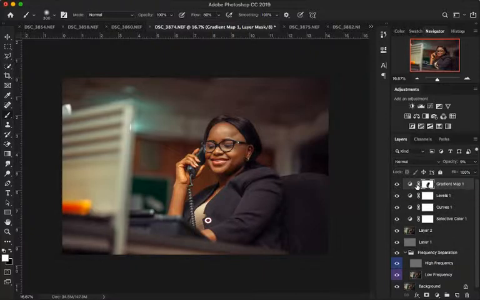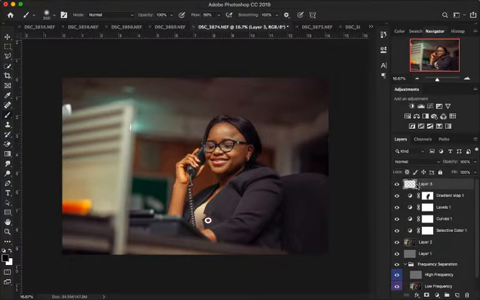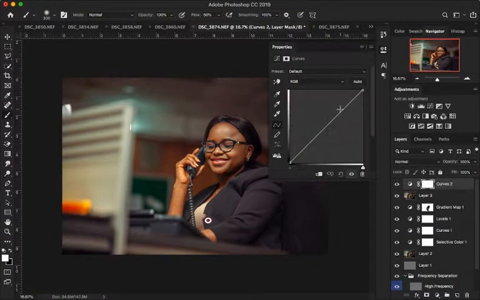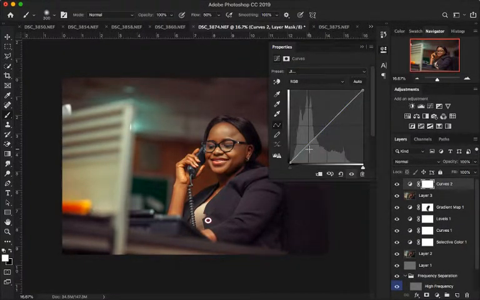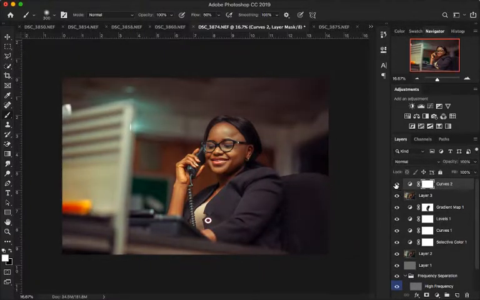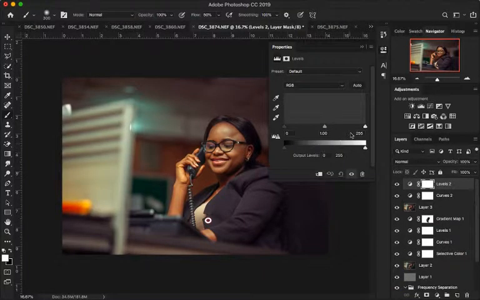Ctrl Shift Alt E to make the layers into one layer. Then I add John Lacon to this. In my curve, I add JF. Just make sure the color group together. So before, and after, add the color group. I'm going to go back to my levels and add a little bit more color, I mean brightness to the image. So looking back.